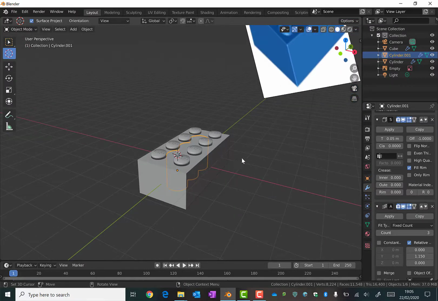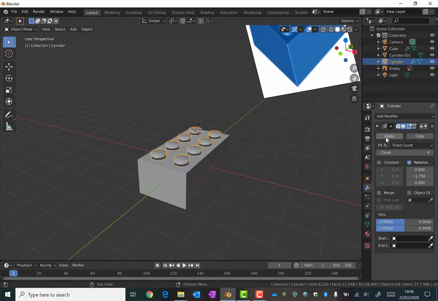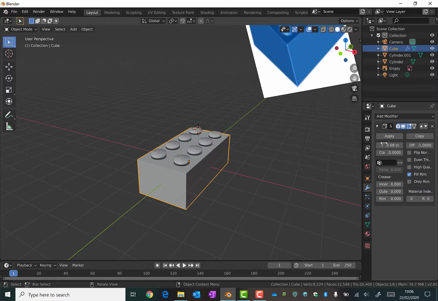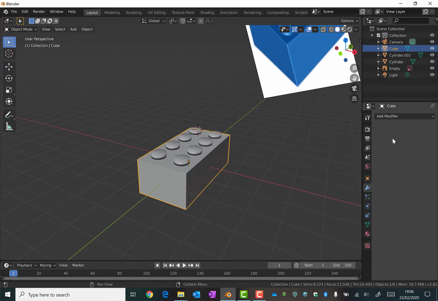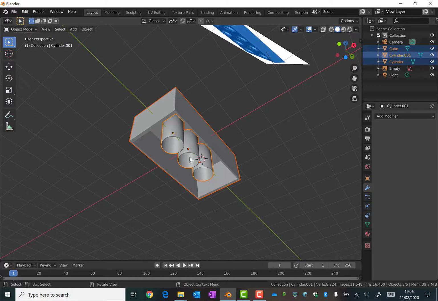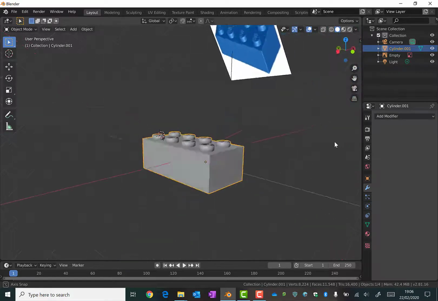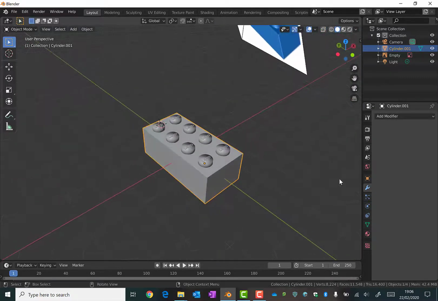Before we end this video, let's just get all of these things into one big object. It's going to do similar to what we've done before. We're going to actually apply all the arrays. So I'm just going to apply all the modifiers. Sorry, so I've applied those. Let's apply these ones. Let's click on the cube. Let's apply that. And now we want to join them. So I'm going to shift and click on the studs, look for underneath, shift and click on the cylinders underneath, and then Control J to join it. And we've got one big Lego brick.